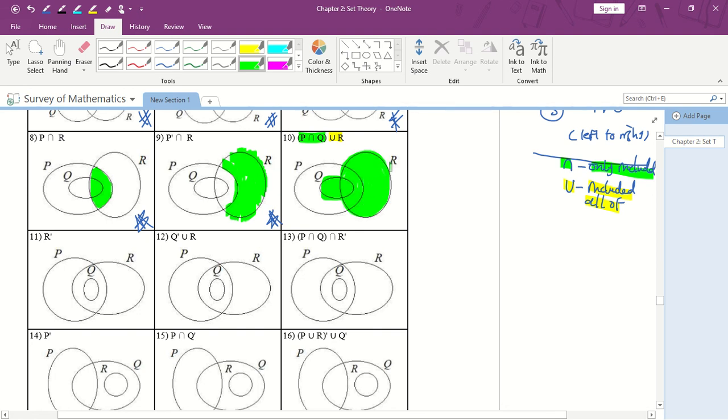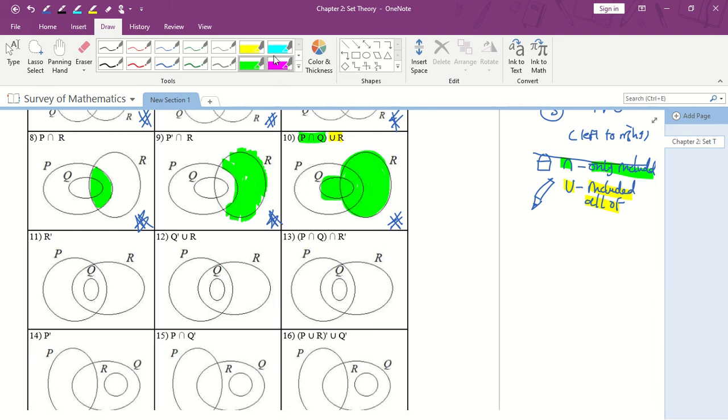That's all. Okay, so if you notice, for intersect we will always use the eraser, and for union we will use our pencil to fill it up. Then that's all, this is the answer. Union R means fill up all the region in R. Okay, kind of easy, but let's try the next one. 11.